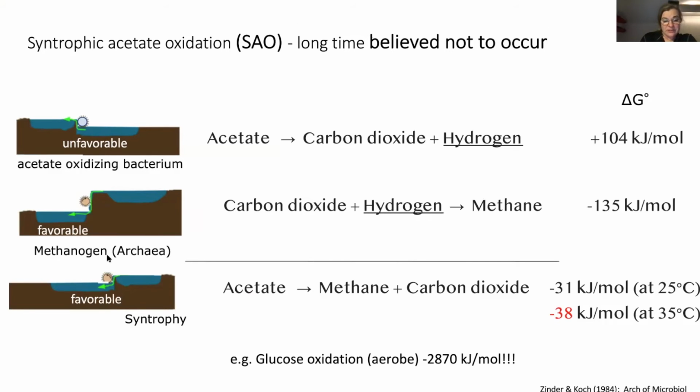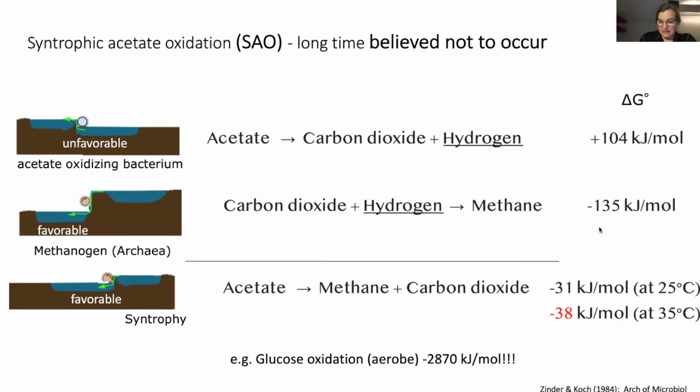And then you have methanogens, the archaea. They can take carbon dioxide and hydrogen and produce methane. And this is a process which runs very easily. This releases energy, as indicated by the minus here. And what they do, they combine their activities. The acetate oxidizing bacterium is degrading the acetate to carbon dioxide and hydrogen, and the hydrogen is picked up by the methanogen, where it's used to reduce the carbon dioxide to methane. And what actually happens is that the hydrogen is continuously taken out of this reaction, and that pulls the overall reaction in that direction.